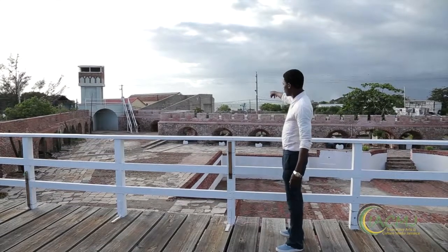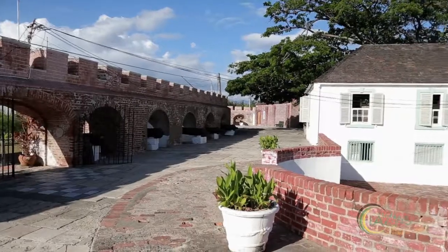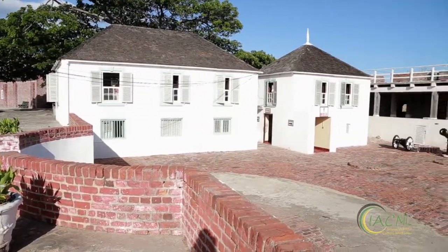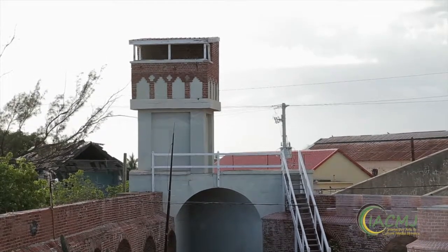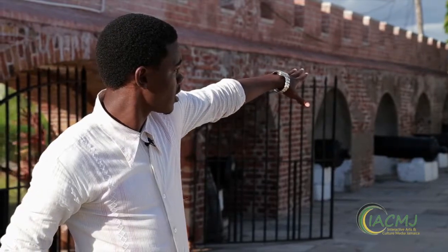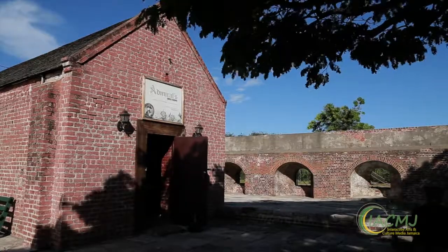Here at Fort Charles, we have a quarter-deck area called Nelson's Quarter Deck. We have two museums on this side called Horatio Quarters. We also have a major watchtower where sailors would go up and use their telescopes to see enemy ships out at sea. And we have a famous drug shop — the first half was used to store ammunition for the 36 guns, and the other half was used as a jail cell for misbehaving sailors.